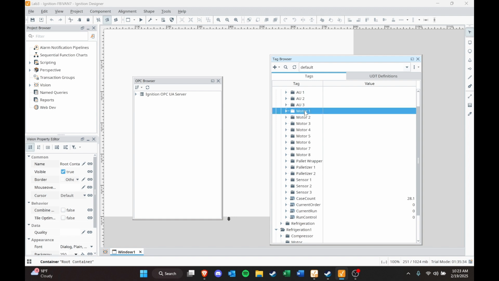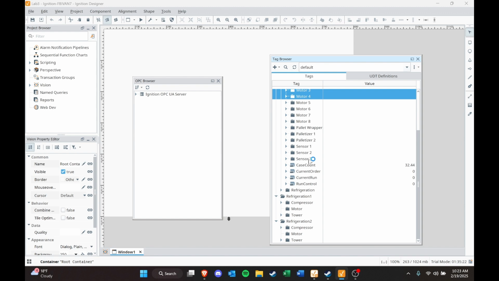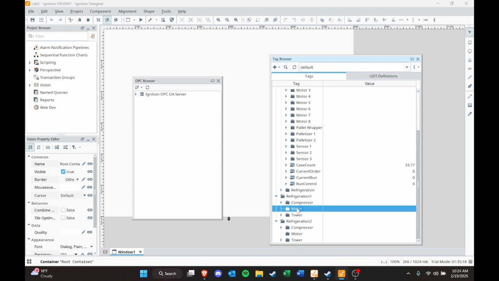So we're going to click on this one, and then we're going to hold Shift and click on this one, and now we can select all 4 of the ones that we need. And we're going to right click, and then we're going to copy, and then we're going to click on our motor folder, and then right click, and paste.